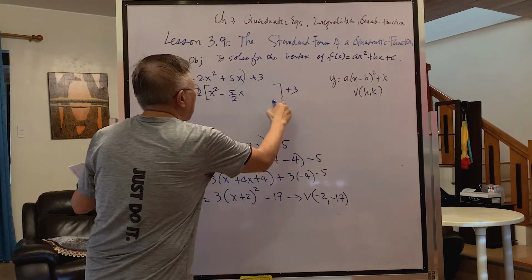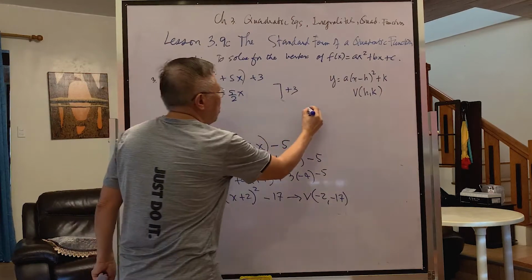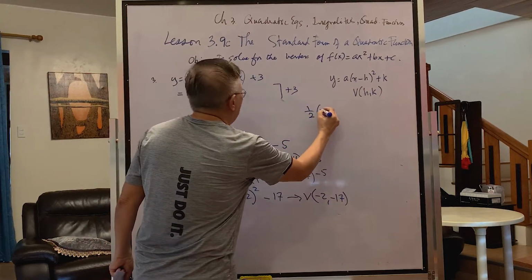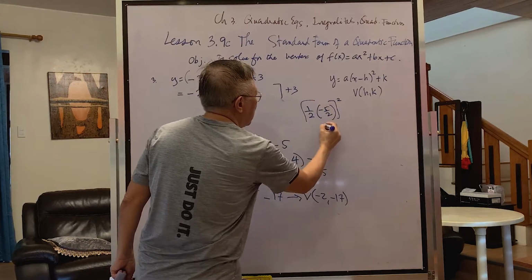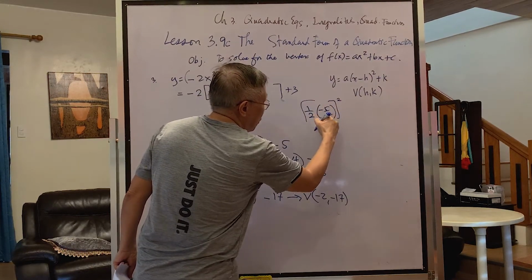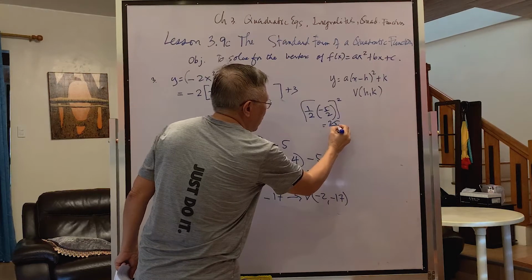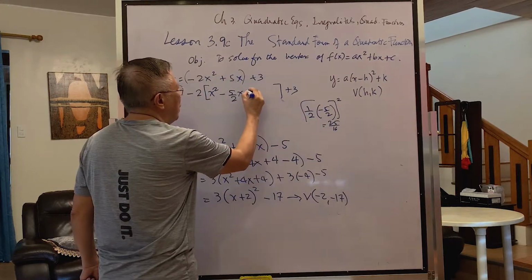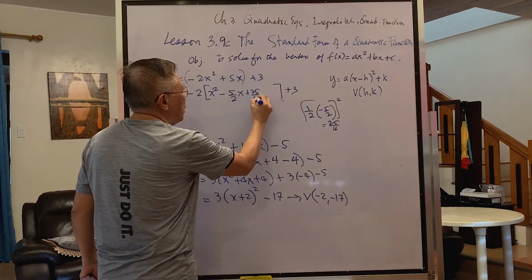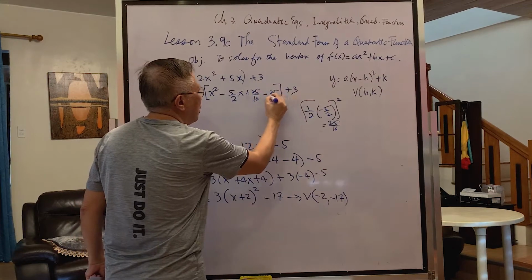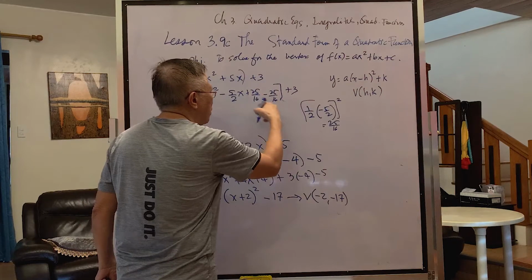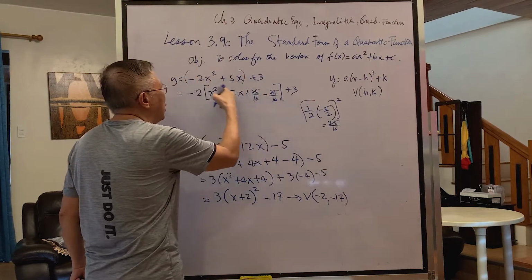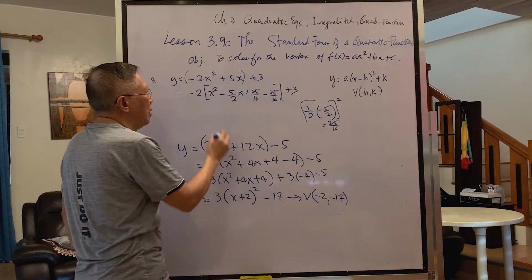Okay. And then I will complete the square. So what will be the third term there? 1/2 of negative 5 over 2, and then you square this will give me what? 5 over 4 will be 25 over 16. So this will be plus 25 over 16 minus 25 over 16. Whatever you do, you undo. So this becomes 0 and it did not change the value of this expression.